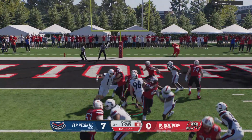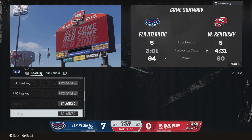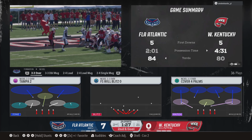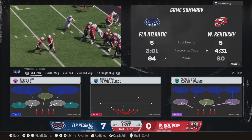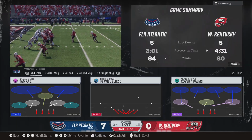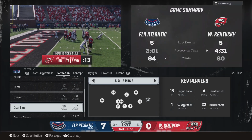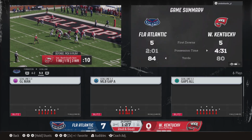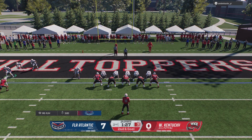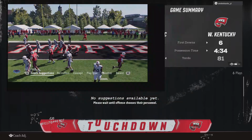A first down run in the red zone. He's got it down to the 1-yard line right on the doorstep of Pater. The defense going to stop the clock with a timeout. They want to make sure they have everybody on the same page. Looking for just 1 more yard. It's 2nd and goal. Using his feet. And he waltzes in for the score.